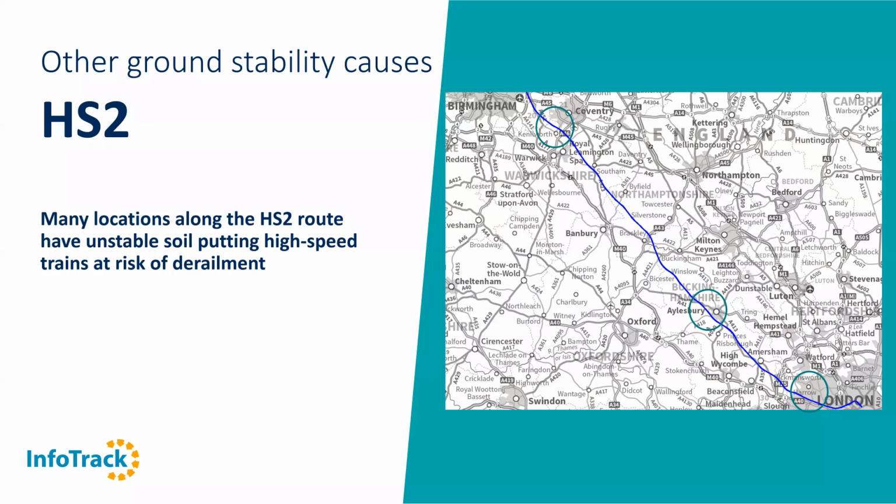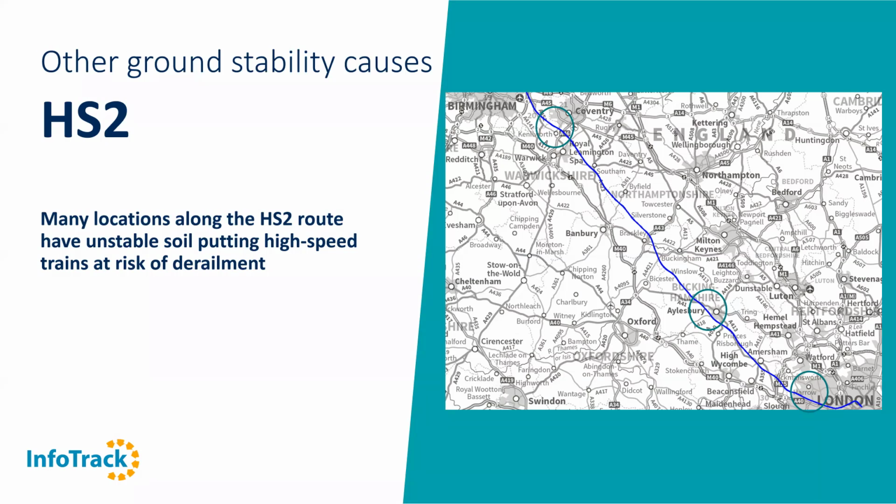3 specific sections in Perivale, West London, Aylesbury in Buckinghamshire, and Hampton in Arden, just south of Birmingham, as being at particular risk. So they basically found that these sections have very soft, fine soils, which are vulnerable to track and ground displacement under the pressure of trains travelling at the speeds planned for HS2. So it is something that they need to have a look at.